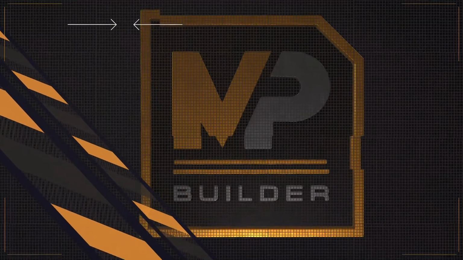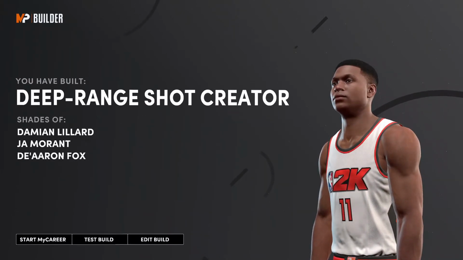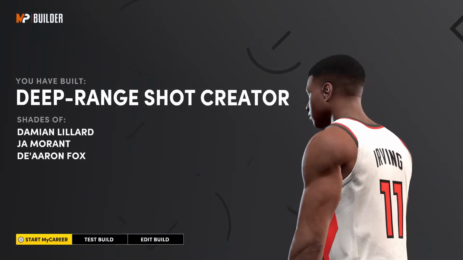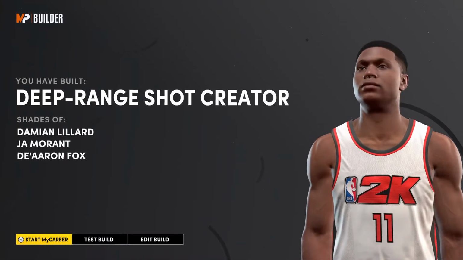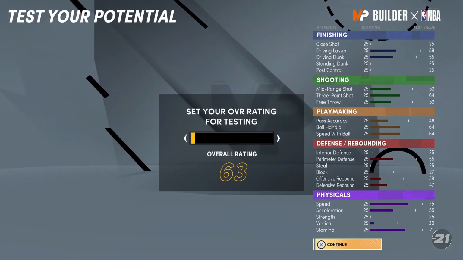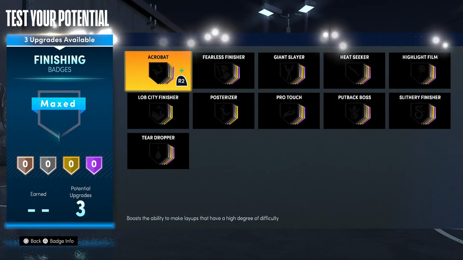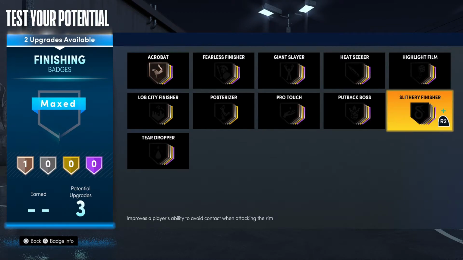And then we go ahead and get the actual build itself. It is a deep range shot creator, man. That's different right there. And it actually ended up being a Dame build, which is a pretty solid build in my opinion, or Morant, De'Aaron Fox. I don't think either one of them shoots as well as this build would be able to, but it's all good, man. And with this actually playable build, we're going to go ahead and throw some badges on this bad boy. We're going to test it out on 99 because there's no other way to test it, man. With these 3 badges, honestly, I'll probably go something like this.